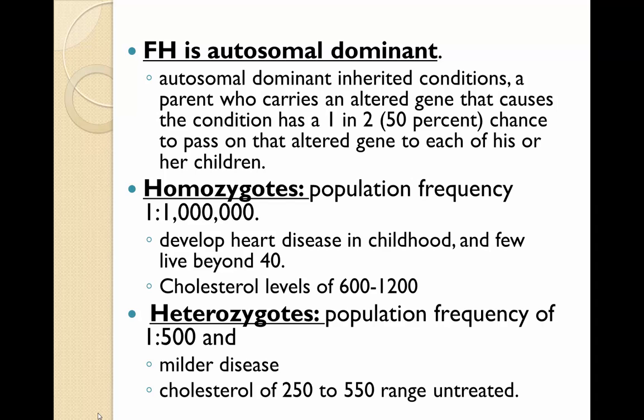And then you can have the heterozygote. This is the person who only has one copy of the defect, and it only takes one copy to cause the problem. And these people are about 1 in 500. They're going to have a milder form of the disease, and their cholesterols range from 250 to 500 untreated.